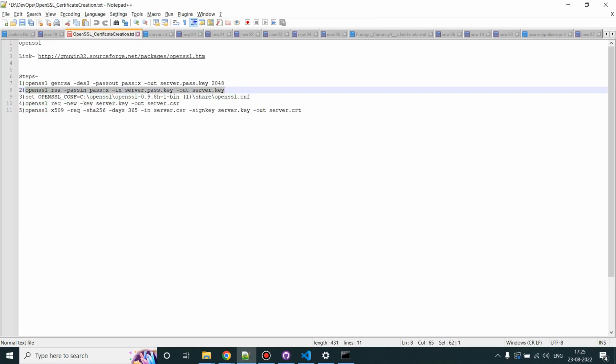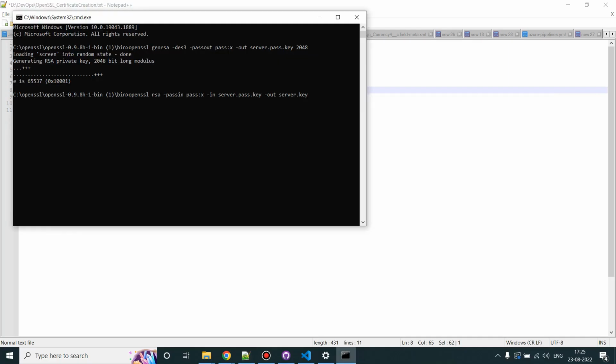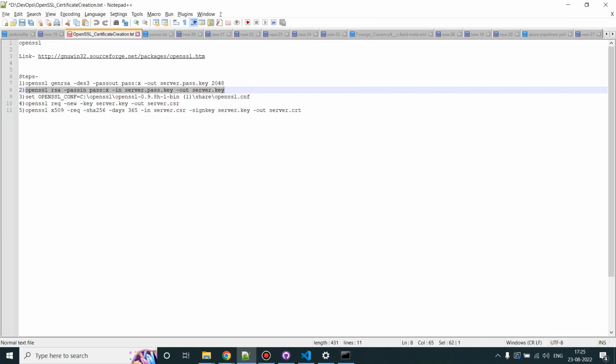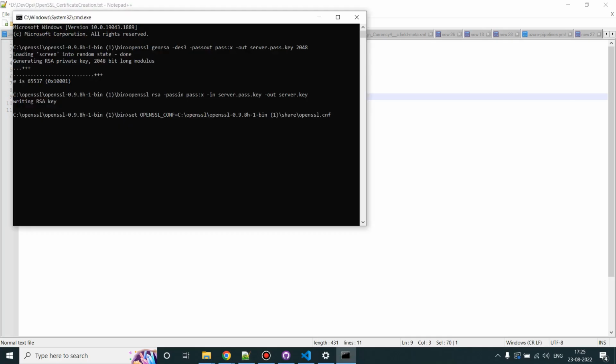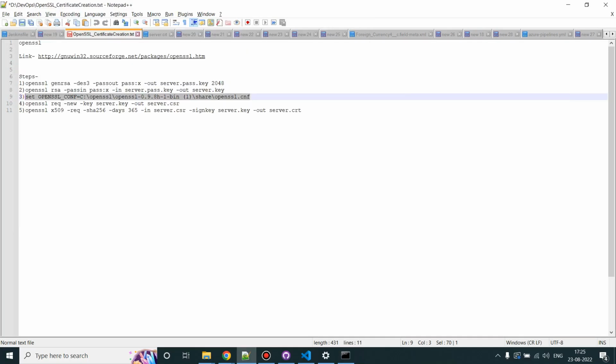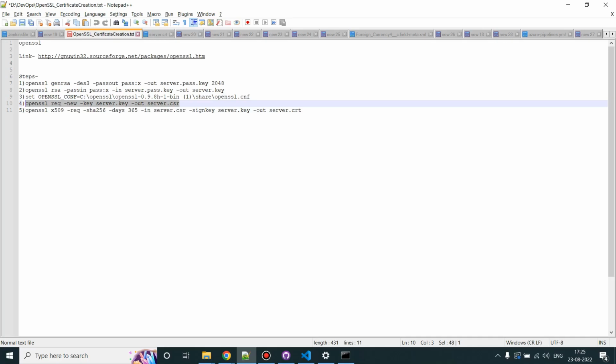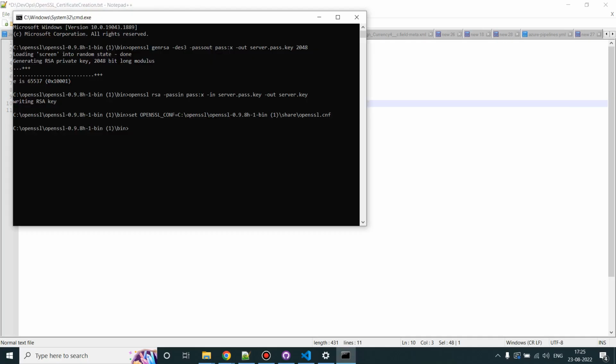Step number 2 is done. Make sure this openssl config location is correct. I have already done that. If you go through that other video, you will surely know all of this. Don't worry about what I'm doing now.